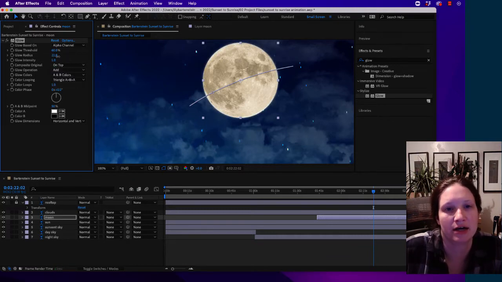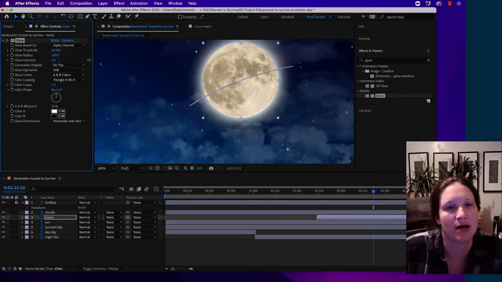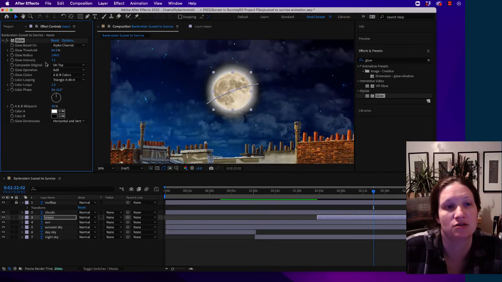And now, as I adjust things like the glow radius, I can pull that open right here. The glow threshold I can tweak. It's not changing anything, right? A lot of this is about playing with options. So if I make it extra glowy, that's too much. But if I take it back down to 1 where it was, it's just a nice glow coming off the edge of that moon that makes it feel more realistic to me, okay?